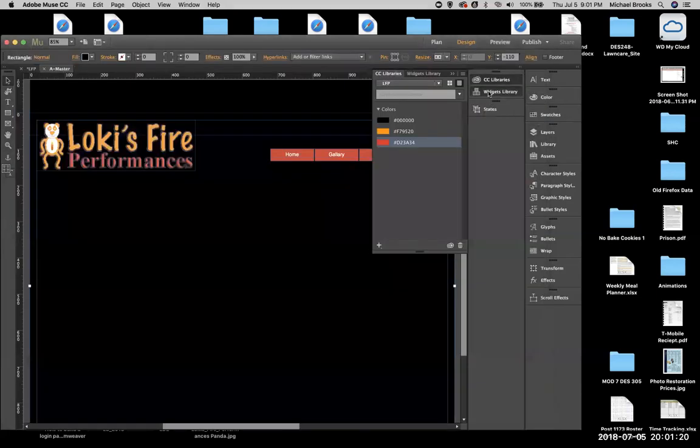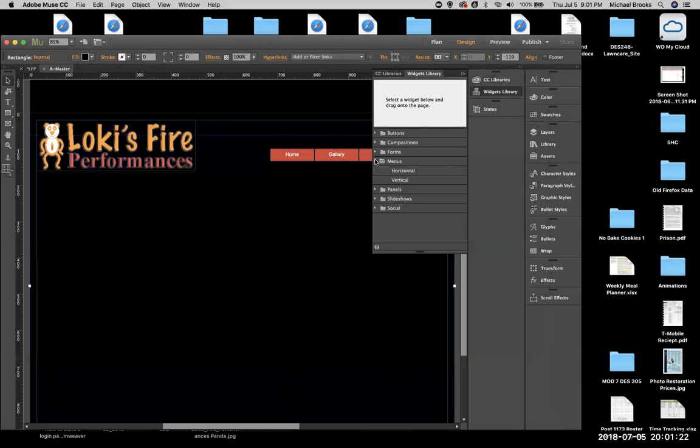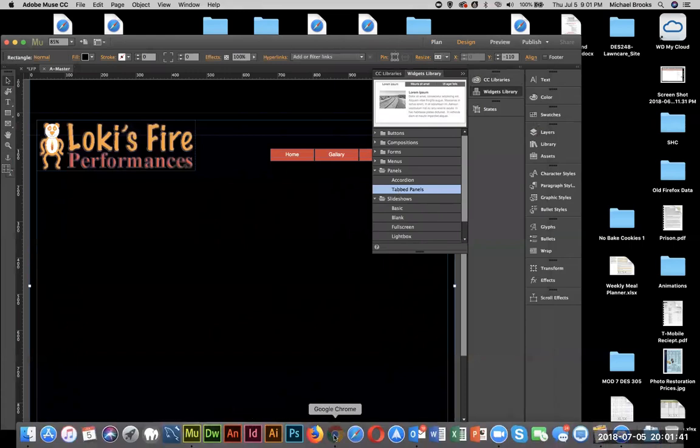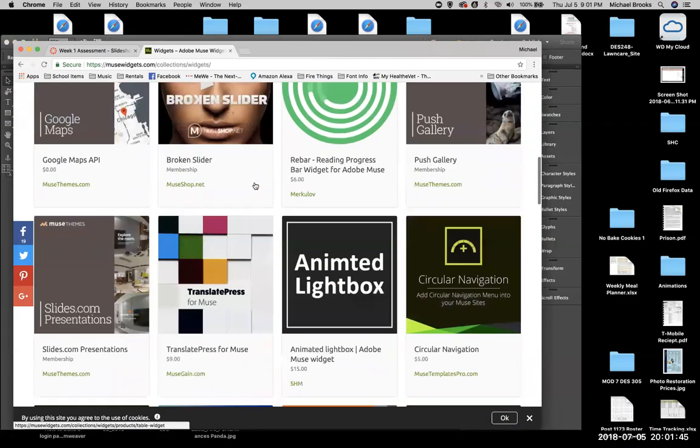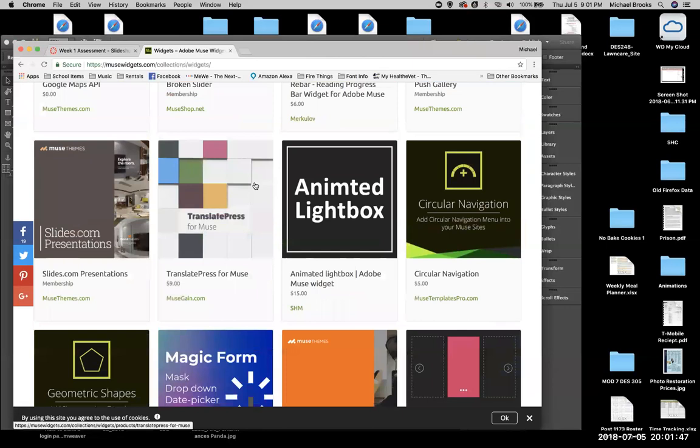All right, let's go over here to the widget library. To our menus, we have the horizontal or vertical. It's not one of those. But let's look at our panels. Does that look familiar, kind of like that, or the tabbed ones? Yeah, so it's just a panel. Okay, let's go back. Notice I went into the site more and it starts bringing all these up, so I have to go through it to find it.